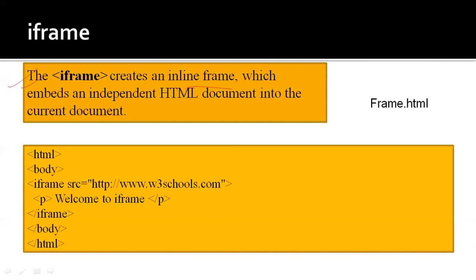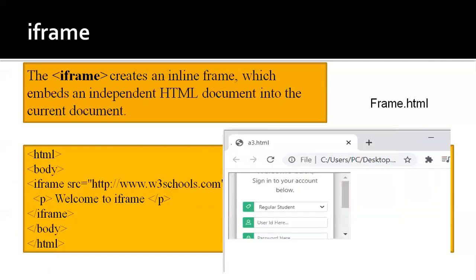As you can see here in this example, HTML body. Here we need to write the body as we are using a current HTML web page. And inside the current HTML web page, I have inserted another HTML web page with the help of iframe. Iframe src is equal to http www.w3schools.com. As you can see, this is the output.